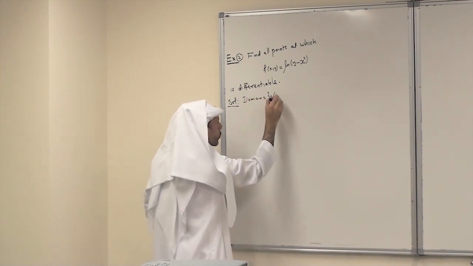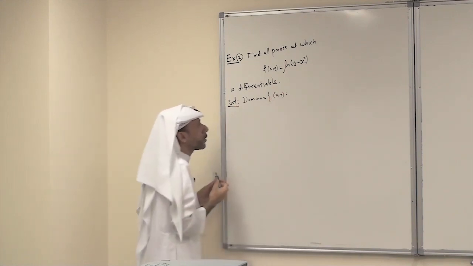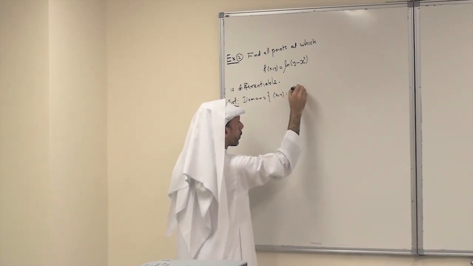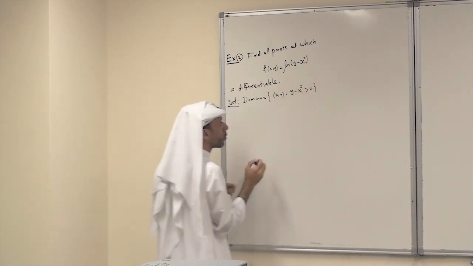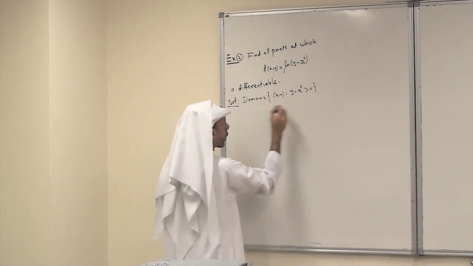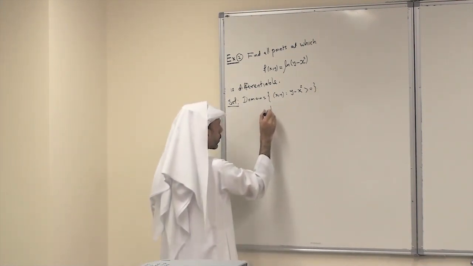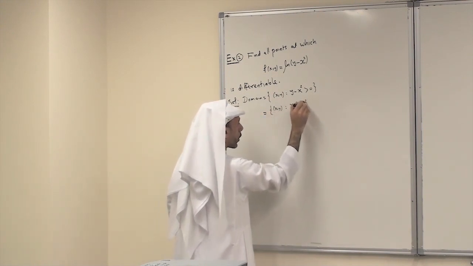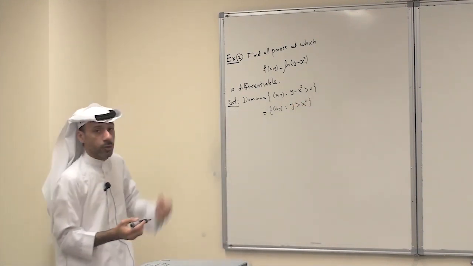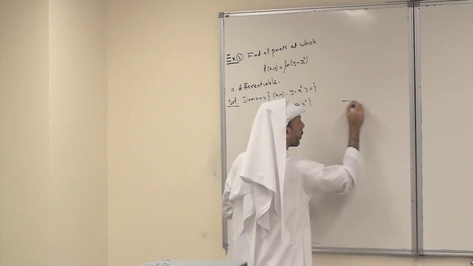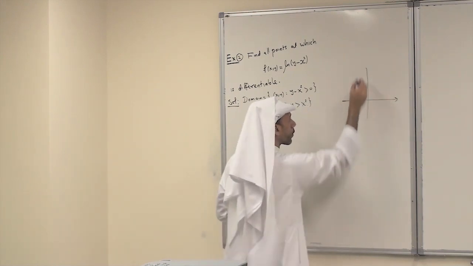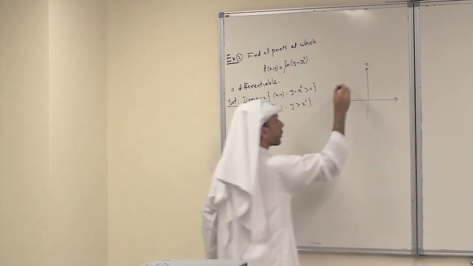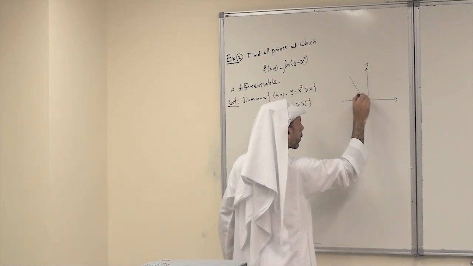is the set of all points (x, y) such that the quantity inside the ln, y minus x squared, has to be greater than 0. And this, we can write in this manner also. This is just the set of all points (x, y) such that y is greater than x squared. If we want to sketch the domain, again the points in the xy plane, we have the parabola y equals x squared.